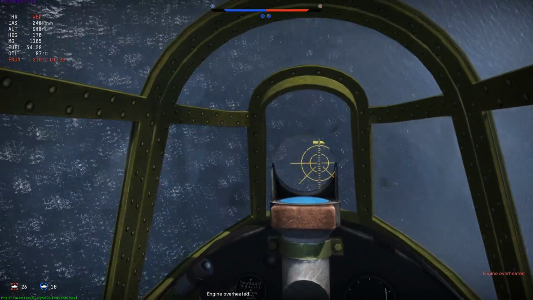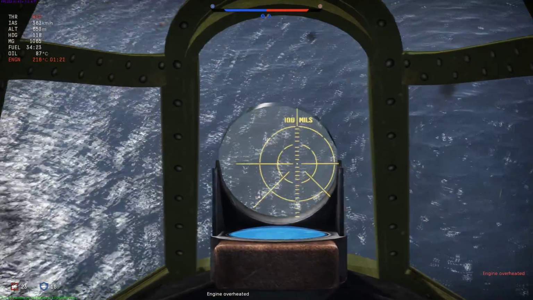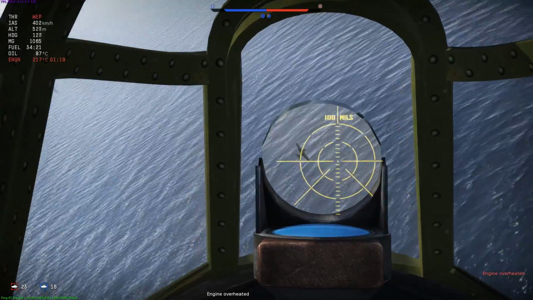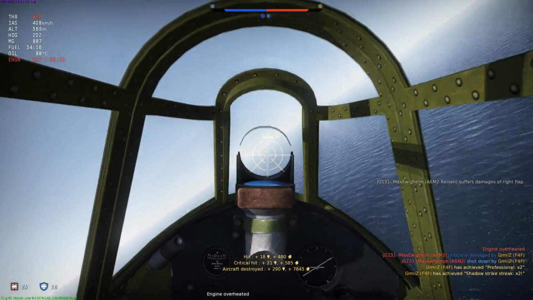Now the Zero turns to the right as I approach, but in this situation the Wildcat's turn rate is more than enough to get enough lead to fire, and this time I get a longer burst on target and the wing of the Zero flies off.